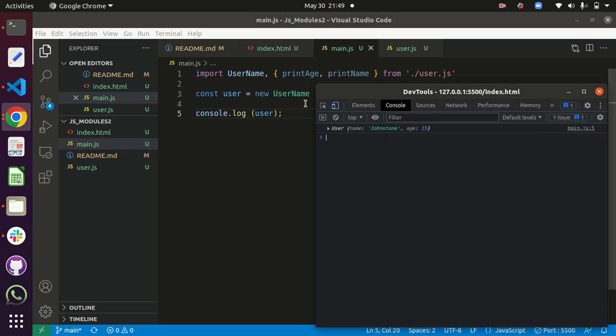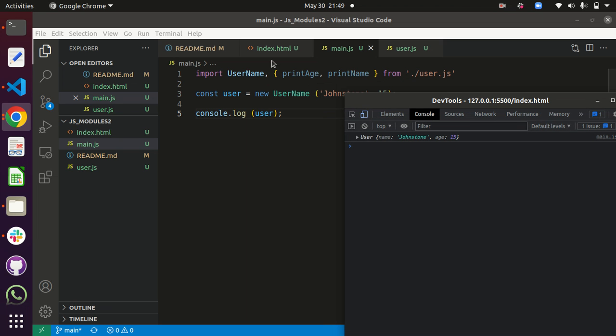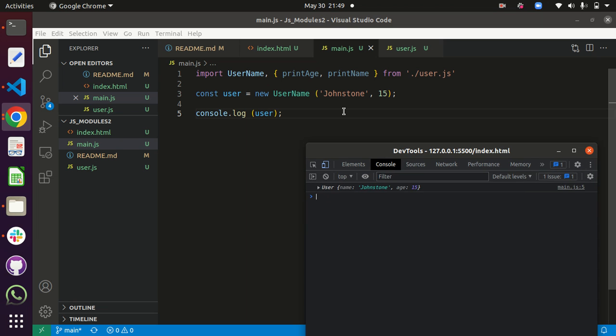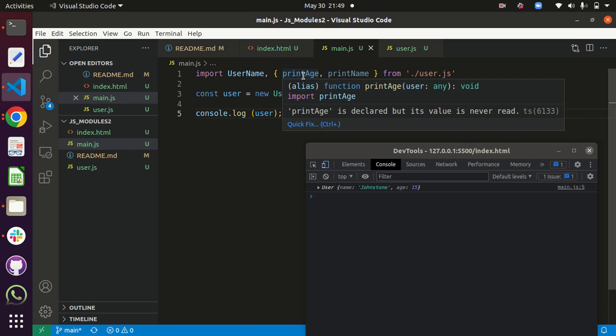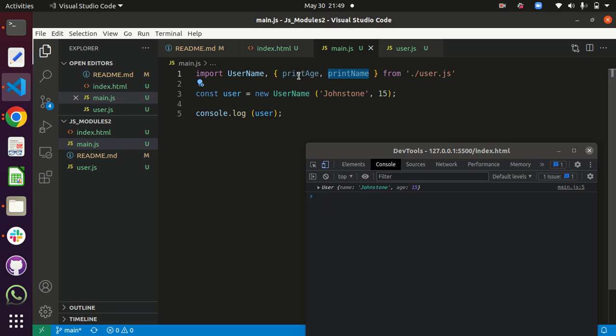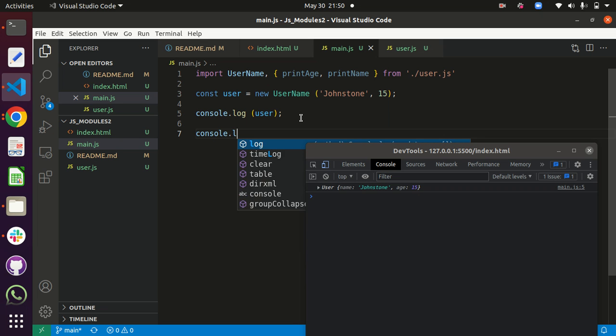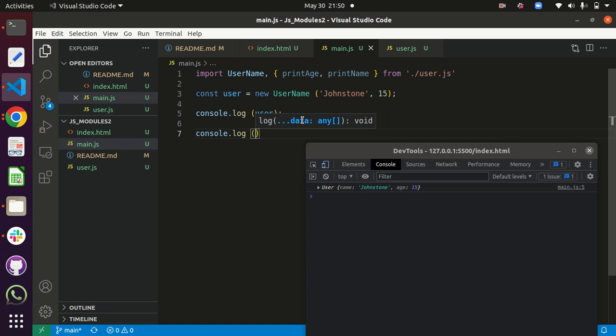So having done that, what else should I have taught you? Let us print what we put inside the functions. I want to console.log to check what is inside this function.